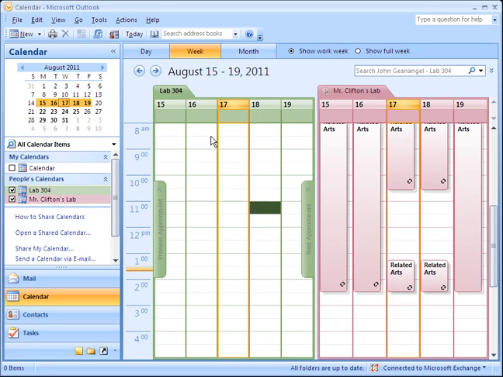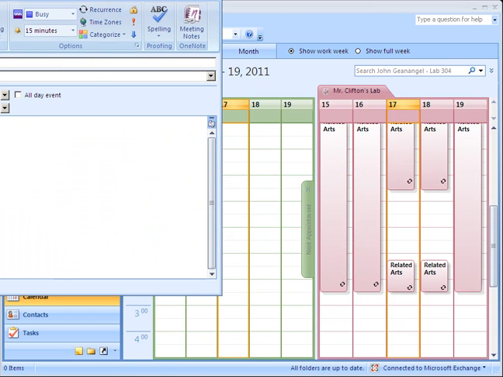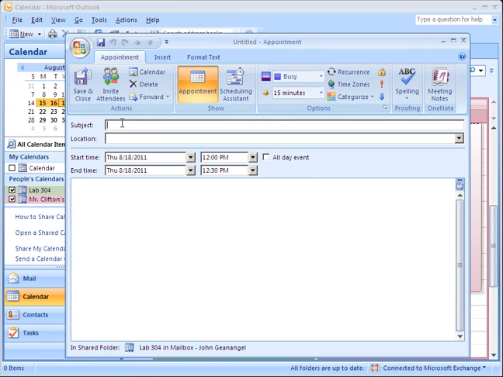But let's say you wanted to make a lab appointment for Thursday the 18th at, let's say, 12 p.m. You're just going to come here and double click. If you click once, it'll allow you just to put your name here. If you double click, it will actually open a box that's a little easier for me to set these things up. So what I'm going to suggest you do is two things. First of all, into the subject, put your name as the teacher. Or you could put Eagles, or you could put art, or something like that, whatever you want to put, just an indication so people know who it is.